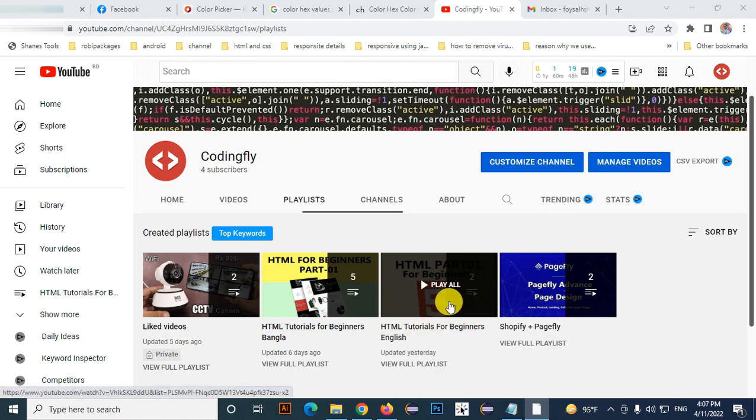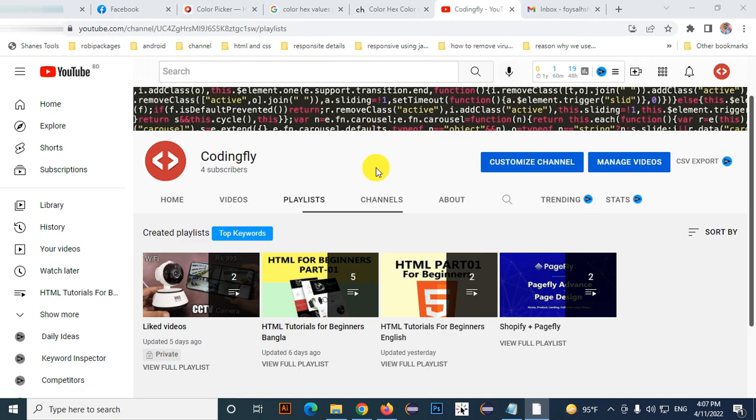Okay. So in our last tutorial we have already learned how to download and install code editors so that we can write our code in editors. Of course it will be a professional editor, but what I thought today, there are so many persons who don't have any internet connection. So what will they do? Will they be able to write code without a professional code editor?